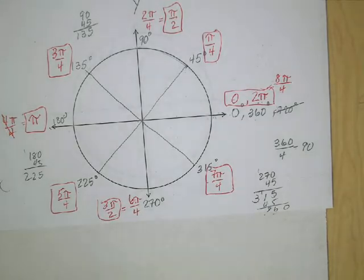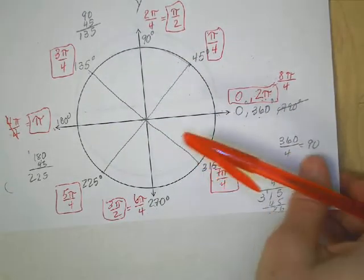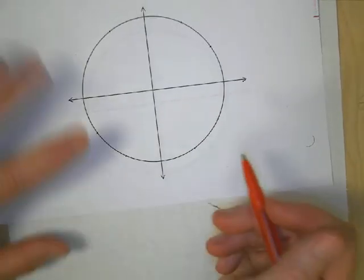Now we're ready to do the coordinates. Oh no, sorry, I don't want to do the coordinates yet. Let's do the other circle. Those are my 45 degrees. I don't like putting them all on the same circle. The next one I'm going to do is going to be the 30-degree increments. Okay, so this one, we also like to divide our unit circle into 30-degree increments.